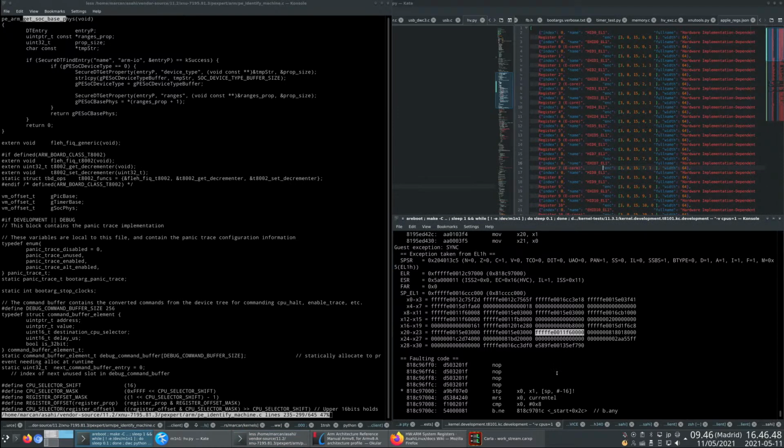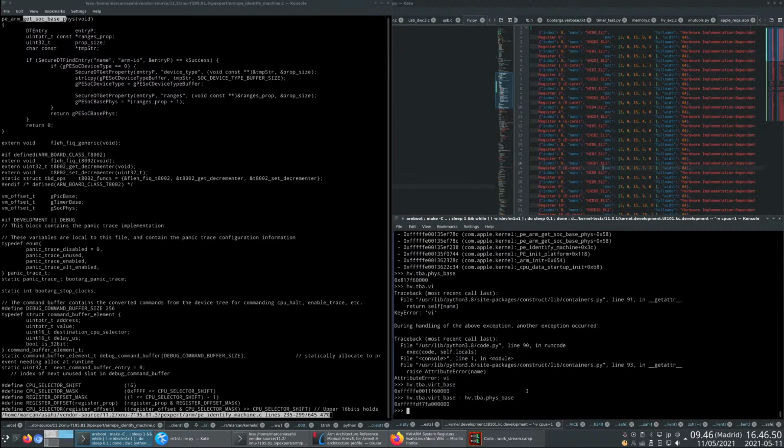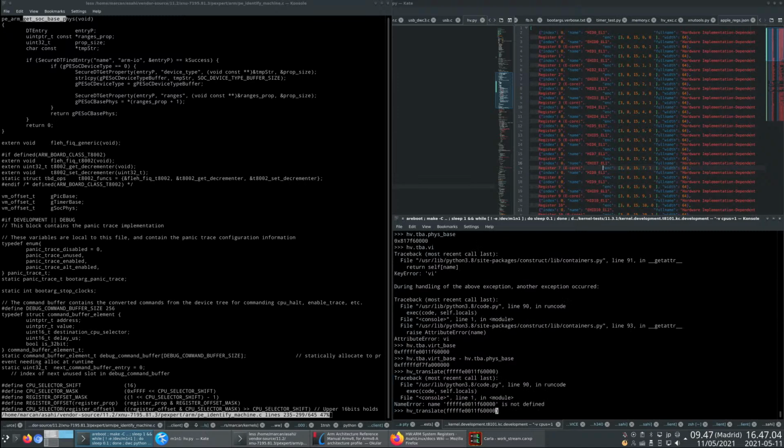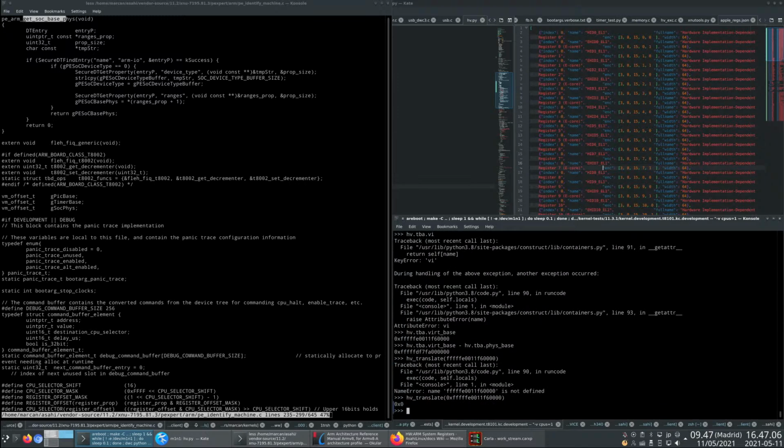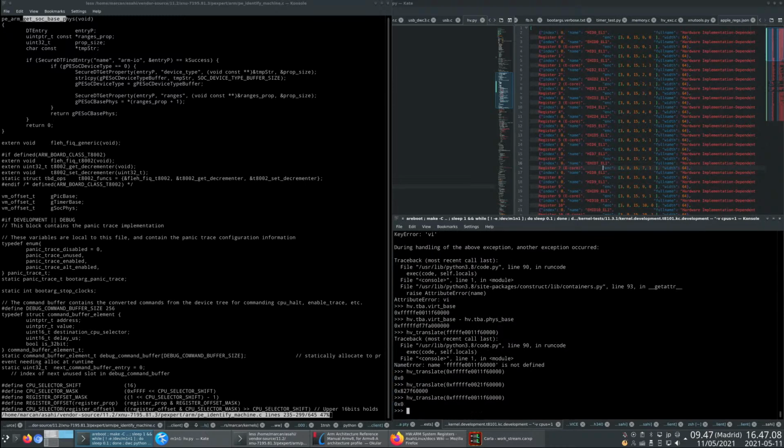That address looks somewhat suspiciously low. Oh, that's the beginning of the map. Hmm. Yeah, that's not mapped, is it? That one is, but that isn't mapped. Why is it trying to read that?